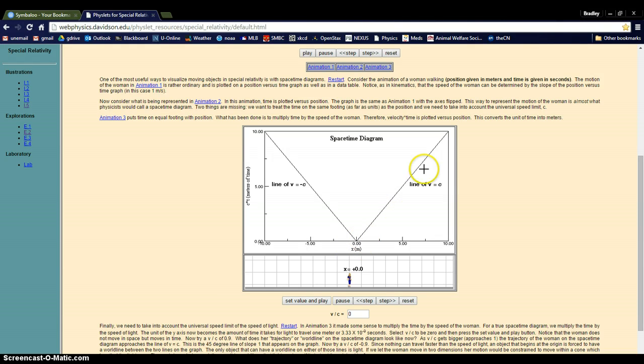What we're going to look at is a diagram more like this, where you have two lines that are already plotted on the graph. And these lines are the speed of light. So nothing can move faster than the speed of light. So what you have is a line that's going to be of a slope one on this graph. The y-axis is the speed of light times time. So if an object is moving at the speed of light a certain time later, it's going to have gone a certain distance, c times t. So this line, the slope of one, shows the line that light would have as it evolves, where it would be after a certain amount of time.